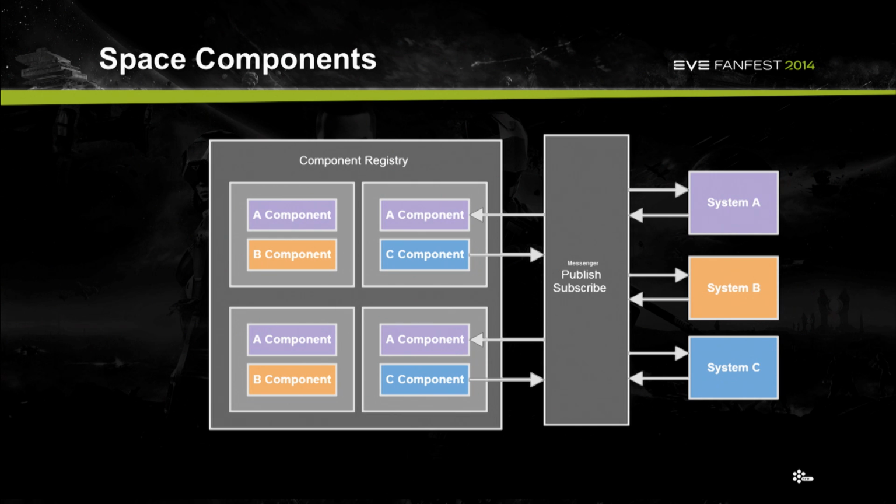They use a messenger, which is basically a publish-subscribe mechanism, which allows the components to send messages and to receive and subscribe to messages. And this is mostly used within an item. So a mobile depot will basically be messaging its other components if they want to listen to some event, like the activation or the reinforcement or something like that. And the systems can also do that. Like at the ballpark, basically the thing that runs the whole physics show and a lot of other things. When you put it into space, you get an event. When you remove it from space, you get another event. So the messaging becomes more targeted than what we have often done before, which is just spamming events to the entire node. Like this thing did a thing, and nobody really cares except this one class somewhere. So this becomes a bit more targeted.